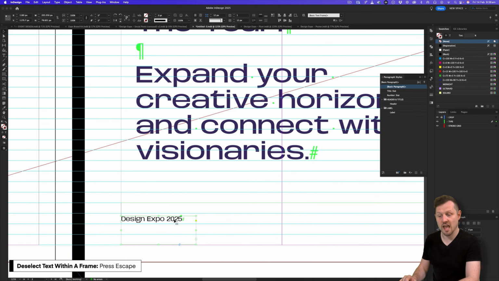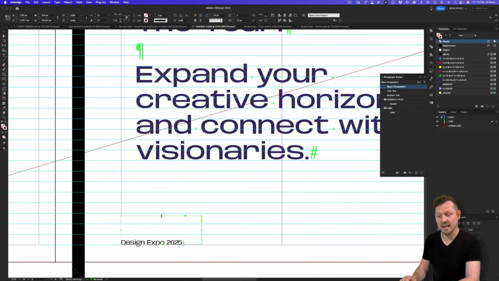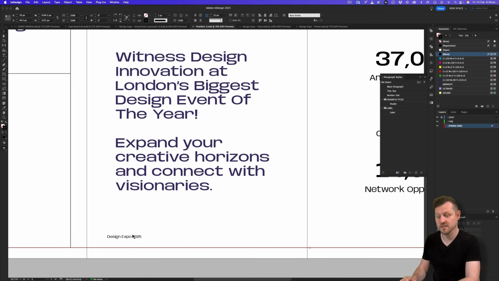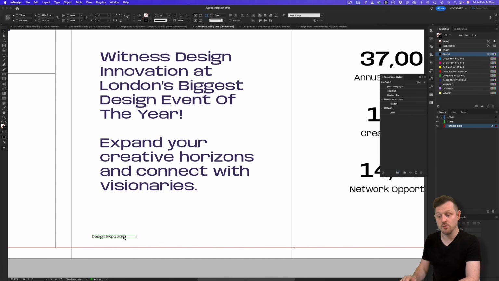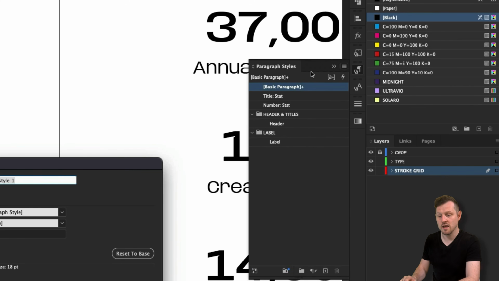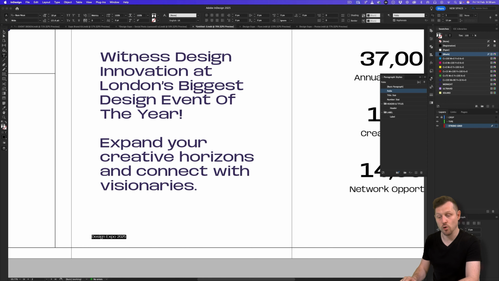With the selection tool, I'll carefully pull out the frame. Up in the control panel, I'll click to align the text to the bottom of the frame and place my text neatly in the bottom left, like so. And double click on the top middle anchor to snap the frame to fit the text. So now I've created a new text format. With the text selected, I'll come over to the Paragraph Styles panel, click the top right menu, click New Style, I'll call this style Folio, click to apply style to selection and click OK.